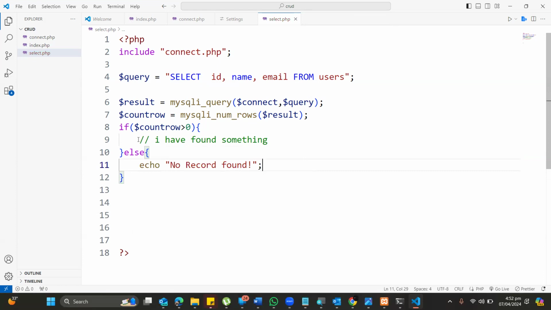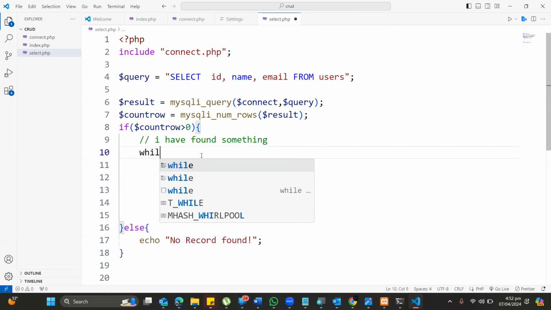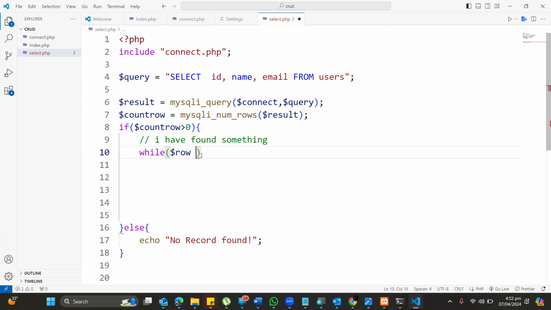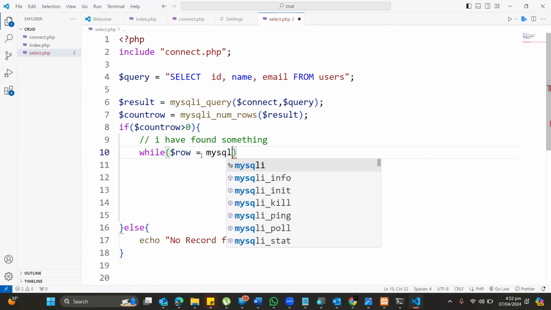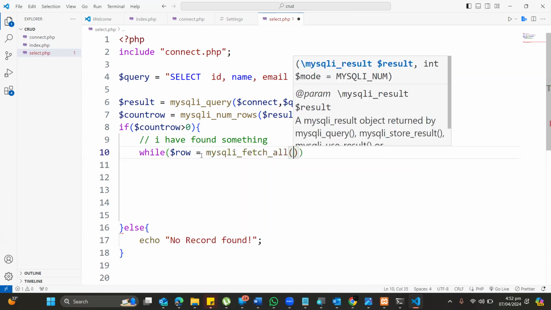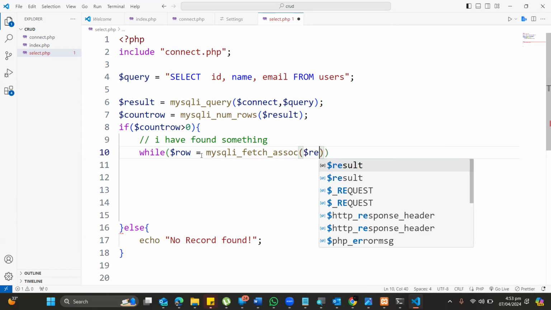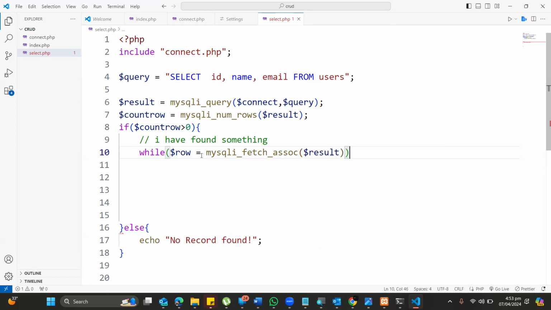Now, in the case that it finds something, then all my code for what it found should be in this section here. So in here, I'm going to say, while there are rows in the database, so row is equal to mysqli_fetch_assoc, and I'll put in here the results that came from my database.